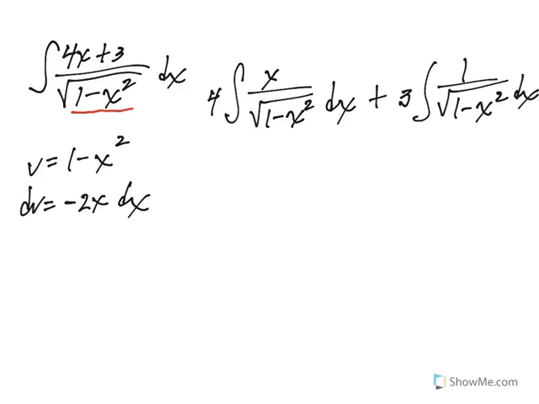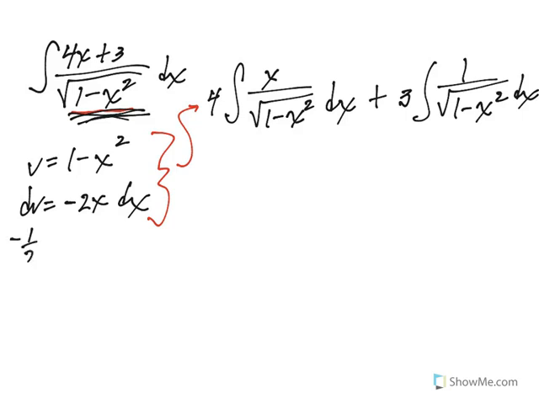So I've got 4x over this denominator, plus 3 over this denominator. That's what happens when you split it. Both things on the top need to go over the common denominator. Now check this out. For this portion right here, this u substitution, I can use on this first integral. The second, we're going to have a different approach. But let me finish this out here.